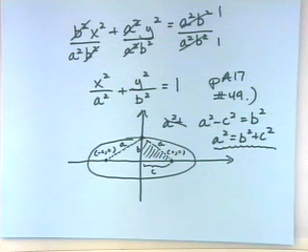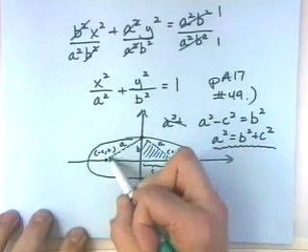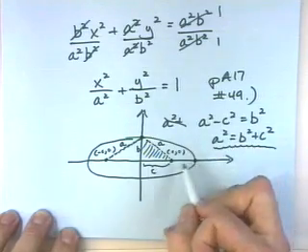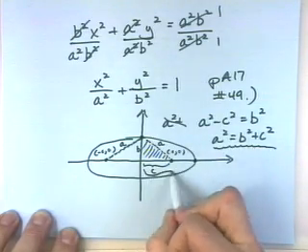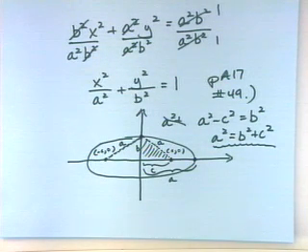Now it also is true, and you can check this out, that in addition to the distance from focus to the end of the minor axis being a, so is the distance from the center to the end of the major axis. So those are called vertices. So from center to end of major axis is a, center to end of minor axis is b, center to focus is c. Okay, and let's do this example.